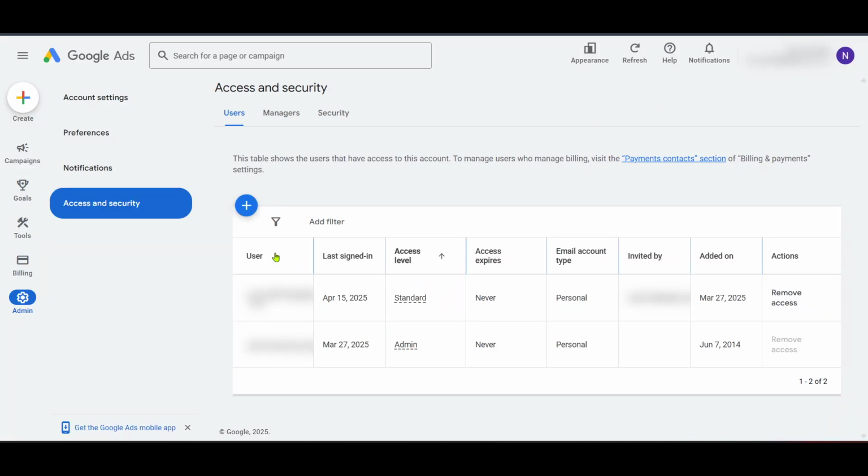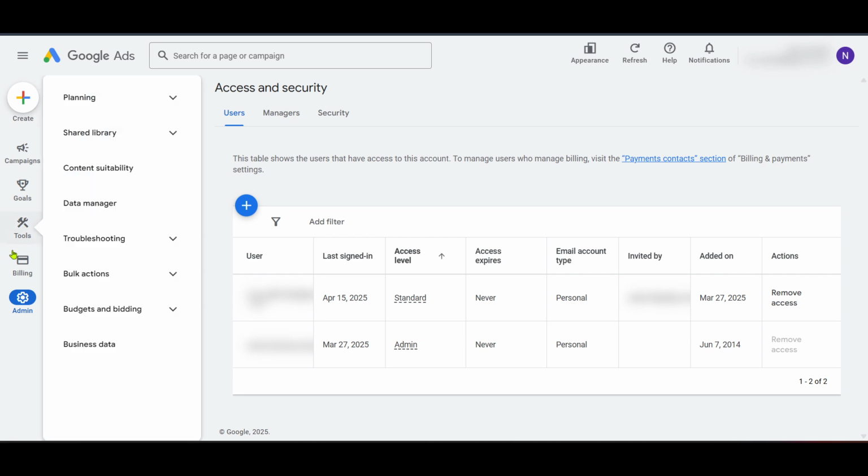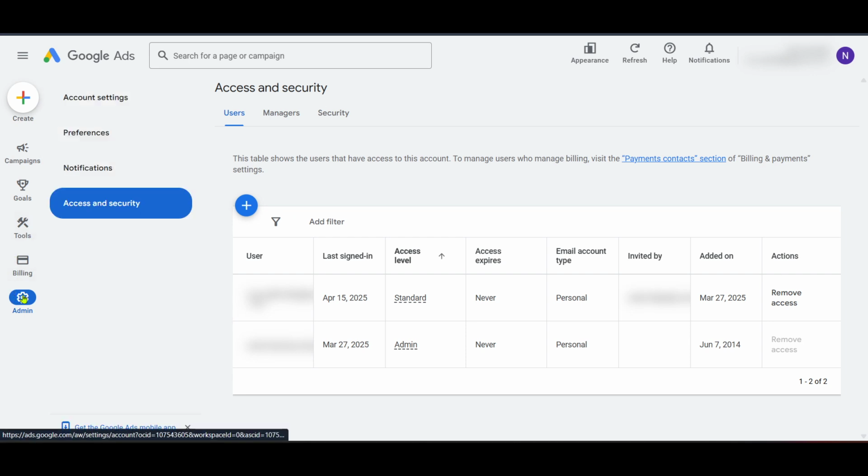Once you're signed in, you'll be directed to the Google Ads home screen. Here you'll have an overview of your existing campaigns, if any. For our purpose of setting up a Google Ads MCC, focus your attention on the top menu where you'll find the Tools and Settings option. Hover over this menu and a drop-down will appear, presenting several options for managing your Google Ads account.